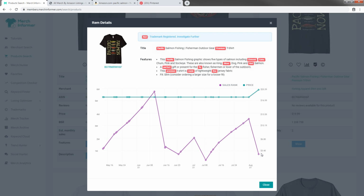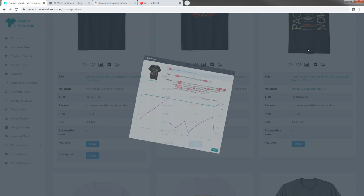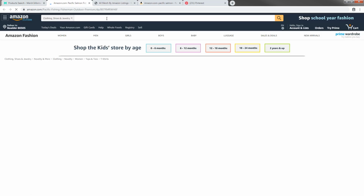You build up your catalog of designs that are going to bring in 4 sales every few months. Maybe it sells once a month and you have 10,000 designs. While everyone else is wondering why their dog niche shirt didn't sell with the same phrase that everyone else is using, you're going to sit there bringing in royalties and you're going to be pretty happy. So let's actually open this up, look on Amazon.